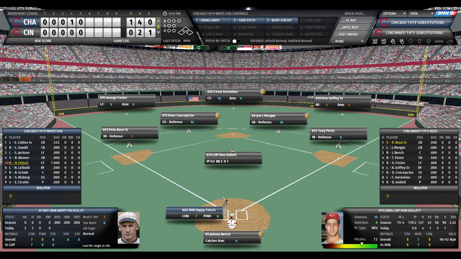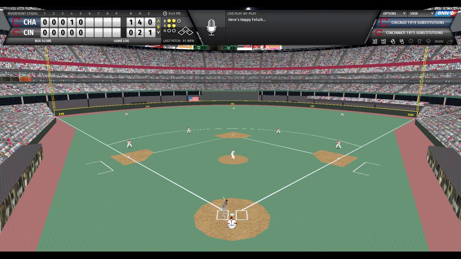We go to the top of the sixth, 1-0, the 1919 White Sox over the 75 Reds. Cicotte spinning a gem. It'll be Felsch, Leibold, and Schalk to face Don Gullett. Happy Felsch is 2-2. He has been a thorn in Don Gullett's side, as they say. Gullett looking to retire Felsch for the first time. Pitch homeward bound. 2-2 count to Happy.